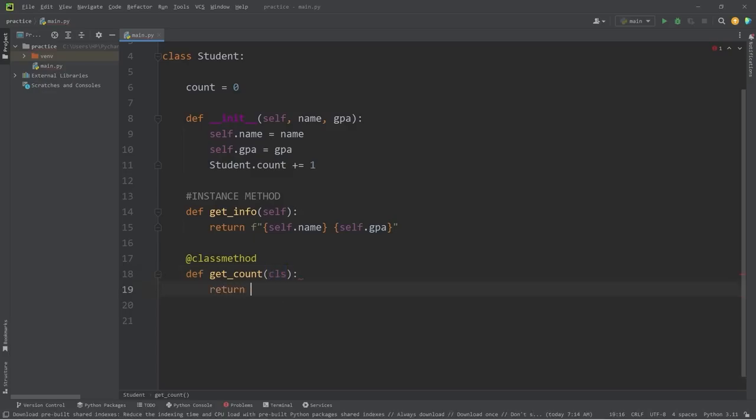I will return an f-string, total number of students, add a placeholder, CLS.count. Let's test this. To call a class method, you take the name of the class, followed by the class method, getCount. And then we do need to print this.